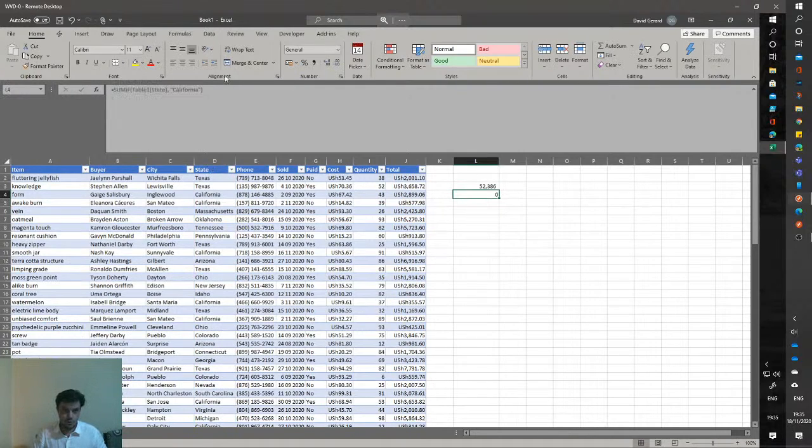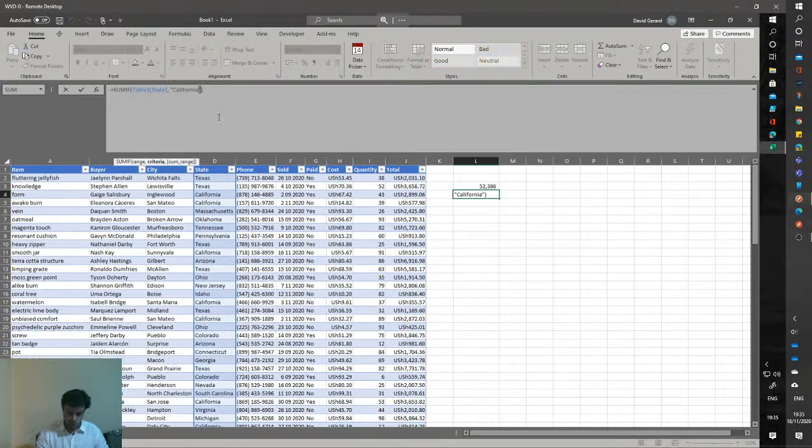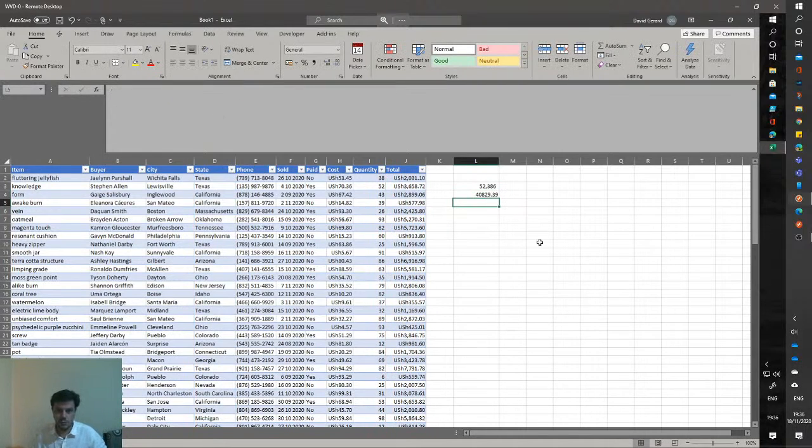I forgot the range to sum as well, which is Table1, open the square bracket, and then the total. Okay, all right, so we have it.